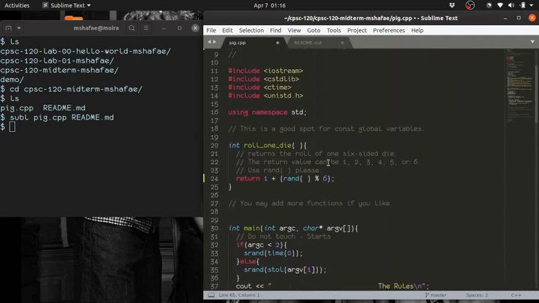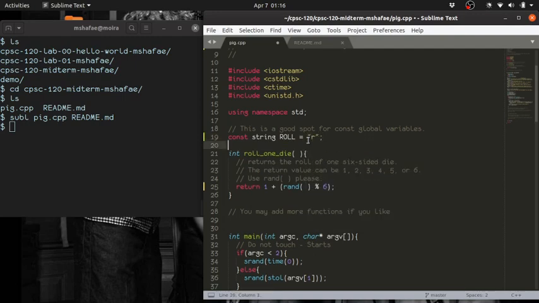So I'll come up here to the top, and I'll say string, and I'll say roll, and that's equal to an R. Now notice that I'm using the double quotes because I want to use a string. Now if you want to use a char, that works as well too. I'm just being wasteful and using a string. Both of them end up being the same.